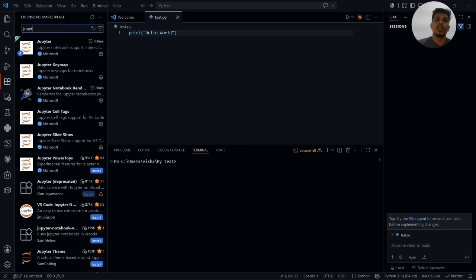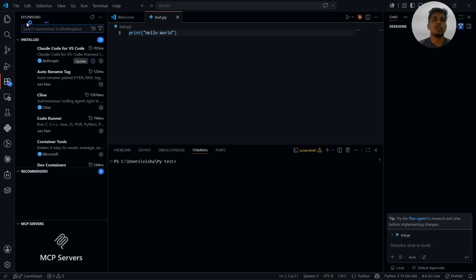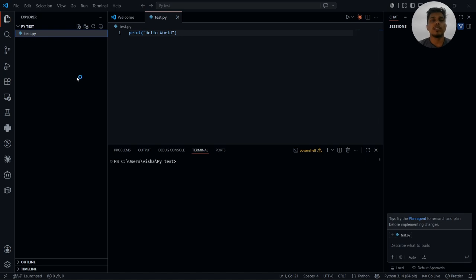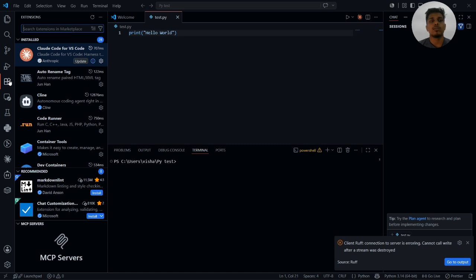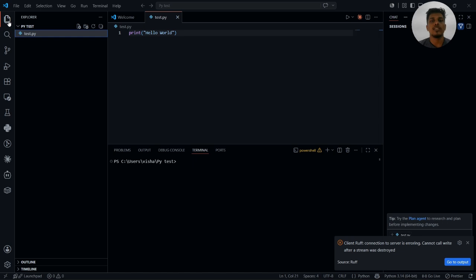So why VS Code? VS Code is a popular IDE in terms of community, and you can see all the extensions that have been uploaded for VS Code, like Cloud Code for VS Code. It's an easy UI interface, easy to use, and highly used by the community. So that's one thing. Here you can see I already have a test folder. I'll just run this. You can click on the run button here and it will run on your system. It has printed hello world.